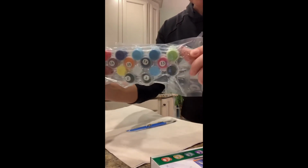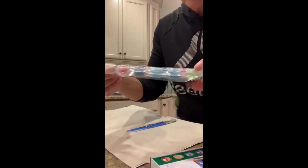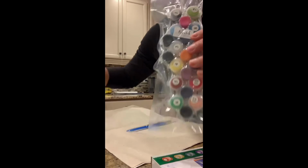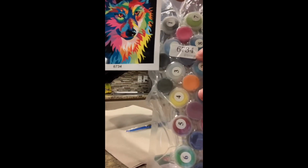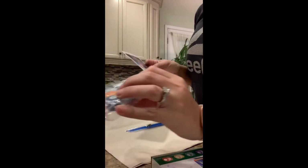Now, one thing I was worried about, because I ordered all three pictures before, and I was like, oh no, I thought I mixed up the paint, mixed them all up, but they all come numbered. The number is the same as the number on here. So even if you buy three and it's still packaged and you set it aside, you're not going to be like, oh no.